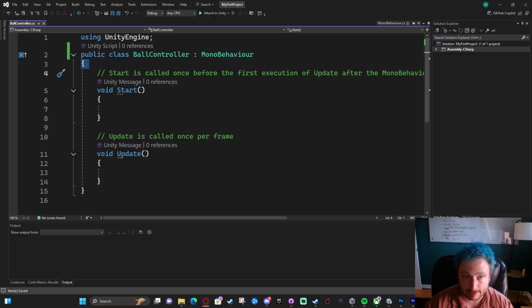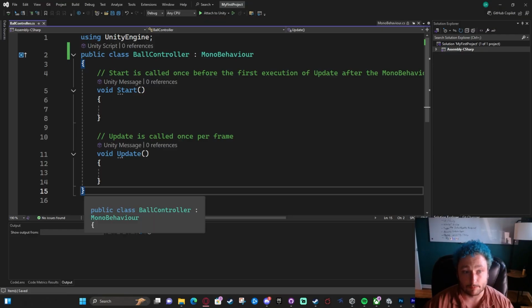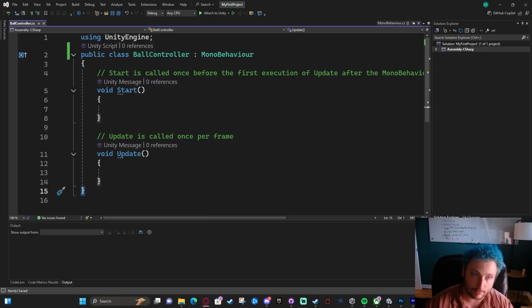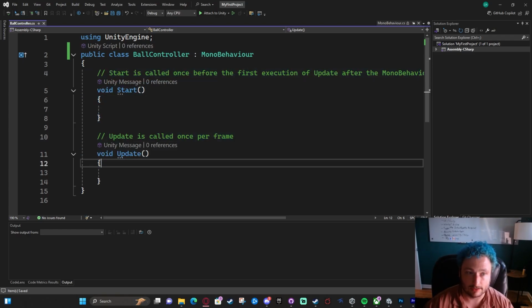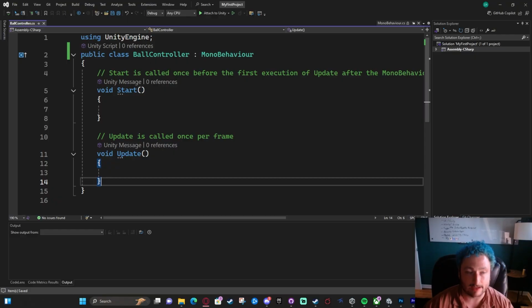That means everything between it, and if I click on it, it should highlight its partner down here. The back cover of the book is part of the ball controller class, right? Or the ball controller book. If this is the front cover, this is the back cover. You could think of these, the void start, as the chapters, and the void update, these little brackets, as chapters.